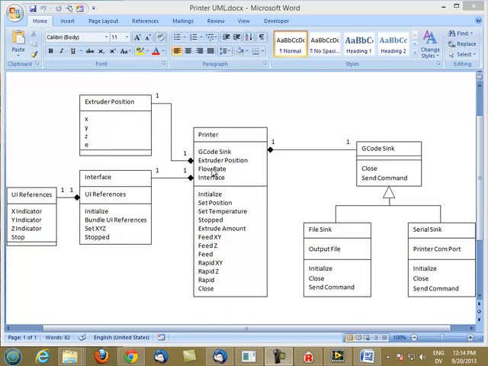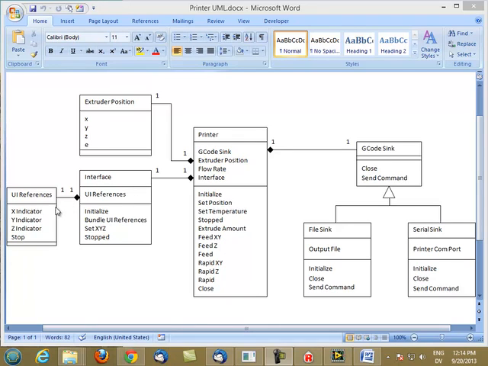And it does need to know a constant, a flow rate constant, which relates how much you move the filament on the E-axis to how much material actually gets printed. And finally, it's going to expose an interface. By interface here, I'm actually talking about a user interface.